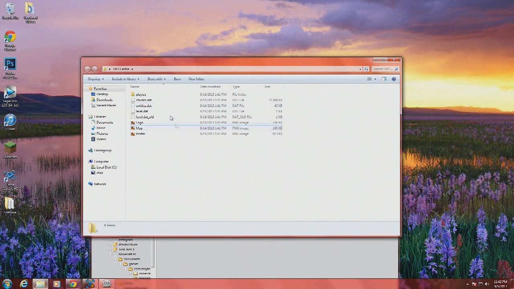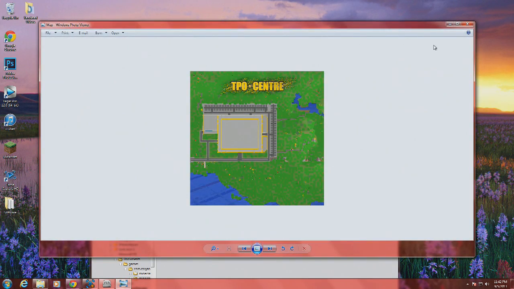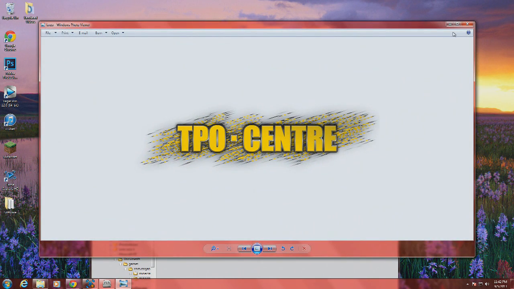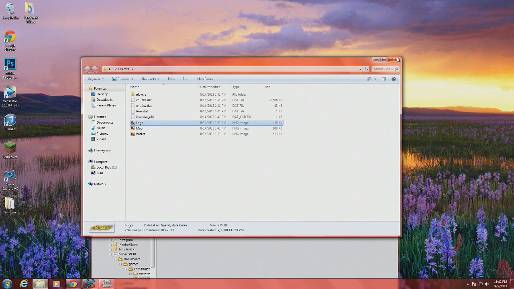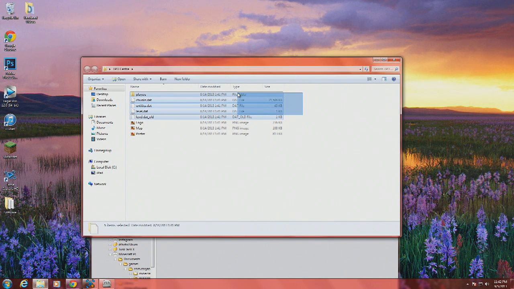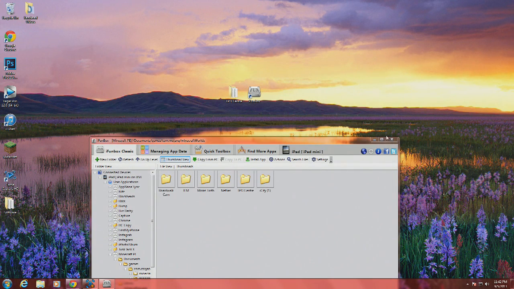So one thing you do want to make sure though is you have to have at least the level.dat and chunks. It doesn't have to have the player, but make sure it has some of these files. These picture files, not every map is going to have them. Very rarely you're going to see them. They're not necessary. That's just for the map's advertisement. But make sure you have at least some of these that I'm highlighting, because that means it's a map.